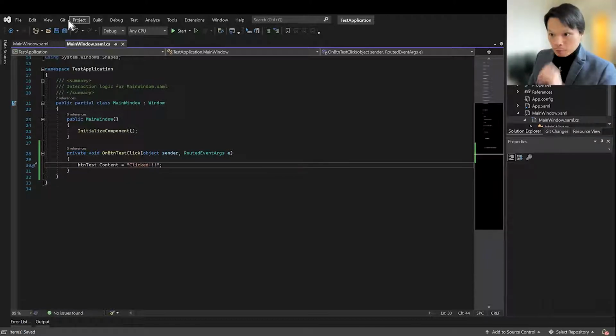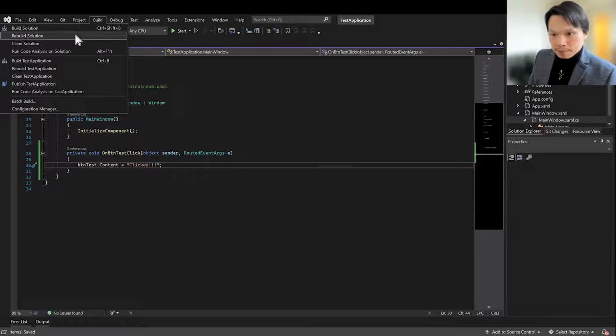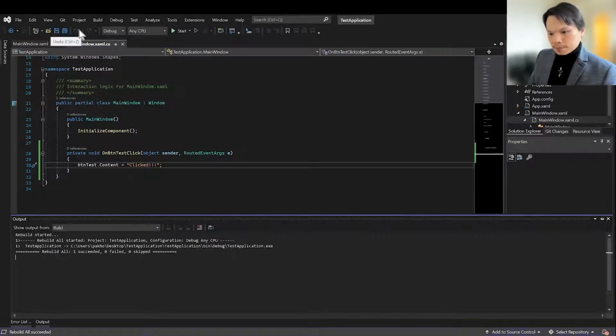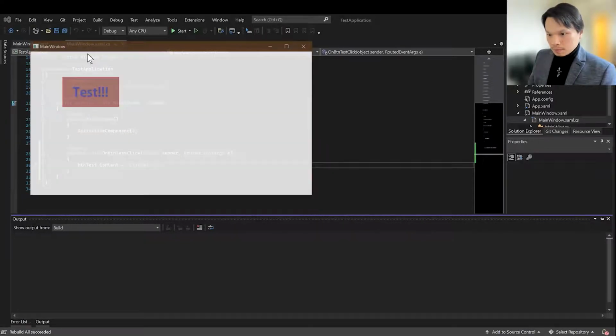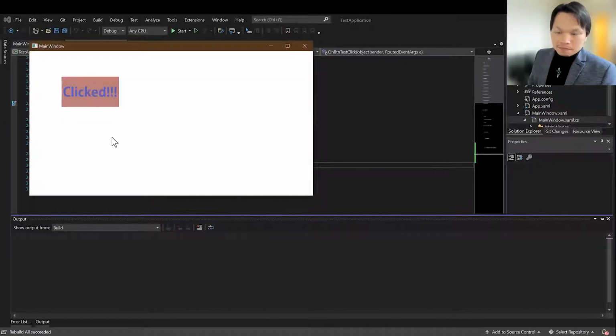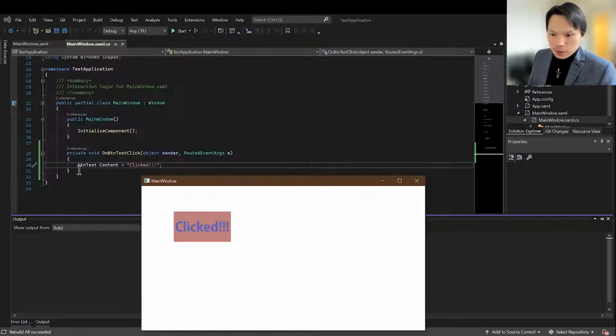And then I can debug and run it. So when I click it, you can see that the button text is changed because of the source code I have written here. All right.